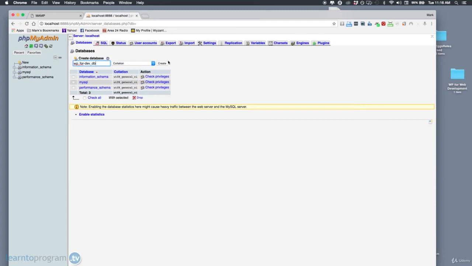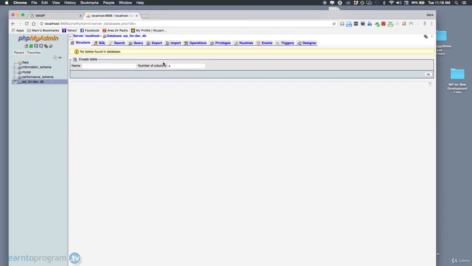We're going to create, and you're going to see what it says right here is no tables found in database, and that's perfectly fine. WordPress files are basically empty template files, and they get their information from the database. I will explain this more in depth a little bit later, but for right now, all you need to do is follow along. Once you have your database, we're going to copy this because we're going to need it for that WP config file.